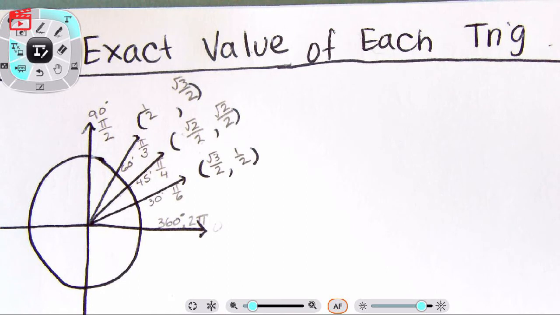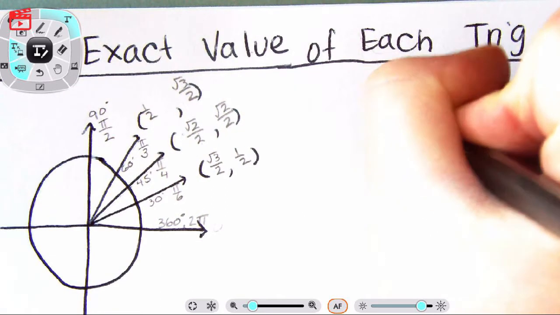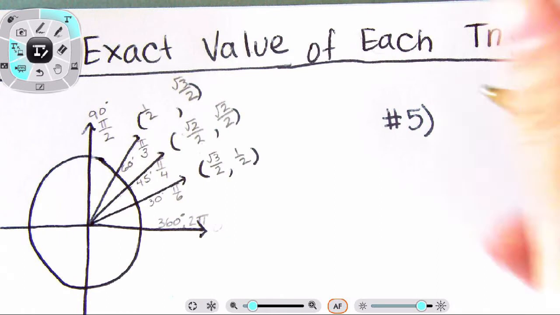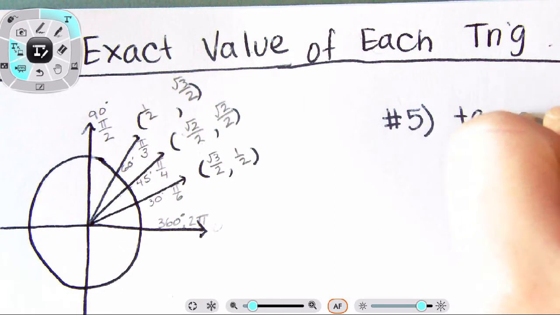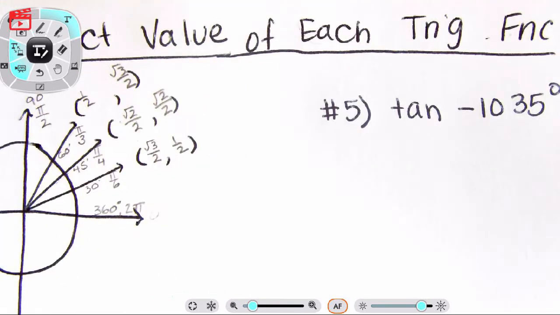So let's get started. I will, for this section, use the exact values for the quiz. So I'm looking at your quiz, and I'm going to be using those exact values just as examples, but also because I want you guys to know what the true answers of these are. Again, this is what I'm using. So let's start with number 5. Number 5 is asking for the exact value of tangent of negative 1035, so 1035 degrees.